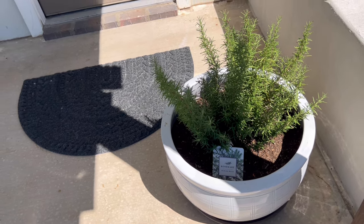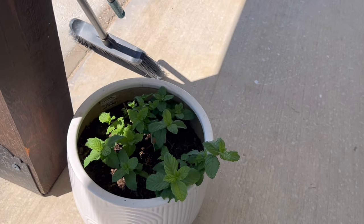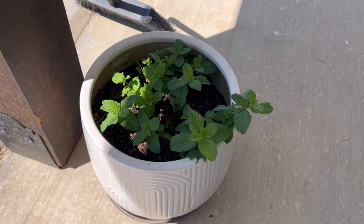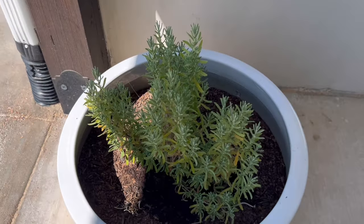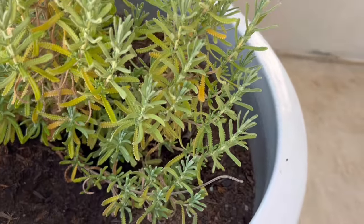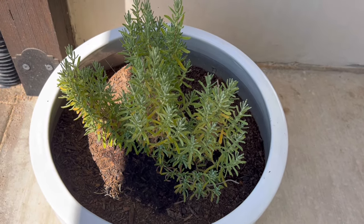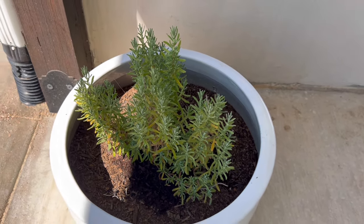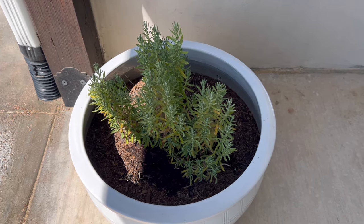Plant with purpose. This is the mint - we didn't add anything to the mint but when we got it, it was not looking like this. The only thing we did was change the soil and it's thriving and it smells really good. It's good for tea. This is our lavender - this is the one we're having the most trouble with. The color of the leaves are yellow and green and it's not surviving as well as it should. We've added Super Thrive to it and we're going to watch it for a few days. We had another one just like this and it didn't make it.